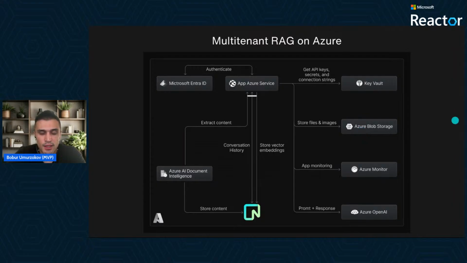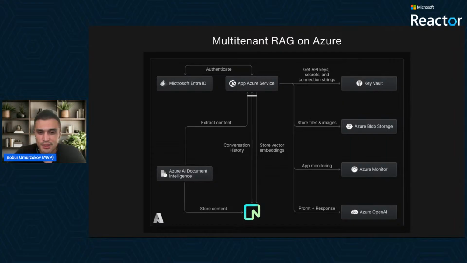And therefore, to make the application more secure, when the app service is connecting to multiple services, I'm using Azure Key Vault. In some services, I'm using Entra ID, like system identity, to make sure they connect without connection strings. But for example, especially for Neon or Postgres, I am keeping the connection strings inside the Key Vault. And the rest of the application almost entirely uses the system identity way of passwordless connection.